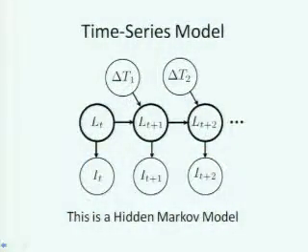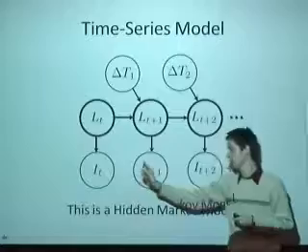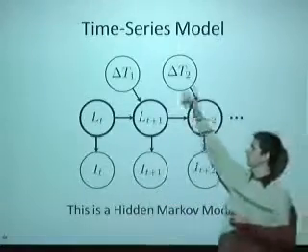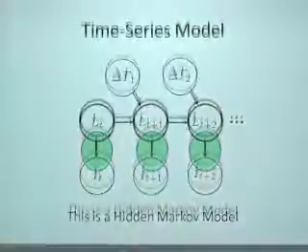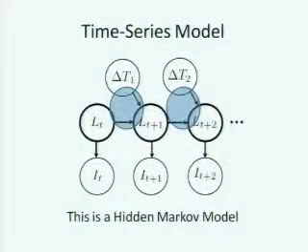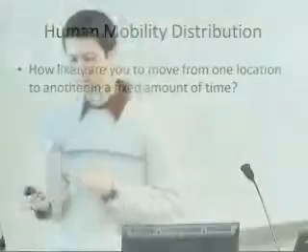You can describe this with a hidden Markov model. What we're interested in is the location of the photos, and what we get to observe are the images taken from those locations and the differentials in time between the pairs. This relationship is explained by IM2GPS, so I'm not going to go into the relationship between locations and images. The interesting new thing is this: how likely are you to move from one location to another in a fixed amount of time?